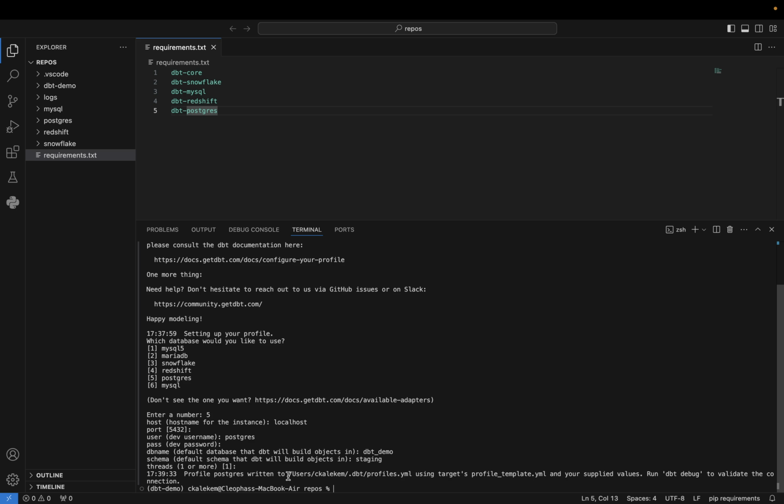Take note of this information here. This is where your profiles file is created. It will be in your users directory, under .dbt, profiles.yml. You might need to modify this file in case your connections are not working properly, because this is where your connections to the database are maintained.